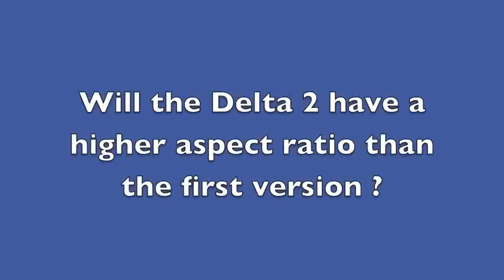So for us, at the moment we have one wing in the EN C category, which is a Delta. The category in itself is one piece of information, but it's not everything. We've seen the trend of manufacturers designing wings which have high aspect ratio, certified down in the low EN C category. That's not what we're aiming to do for the Delta 2, for example. We think it's aimed at people who are looking for an accessible wing with good performance, and we'll carry on the job we've done in previous designs like the Delta 1. We'll have a slightly higher aspect ratio, but at the moment it's around 6.